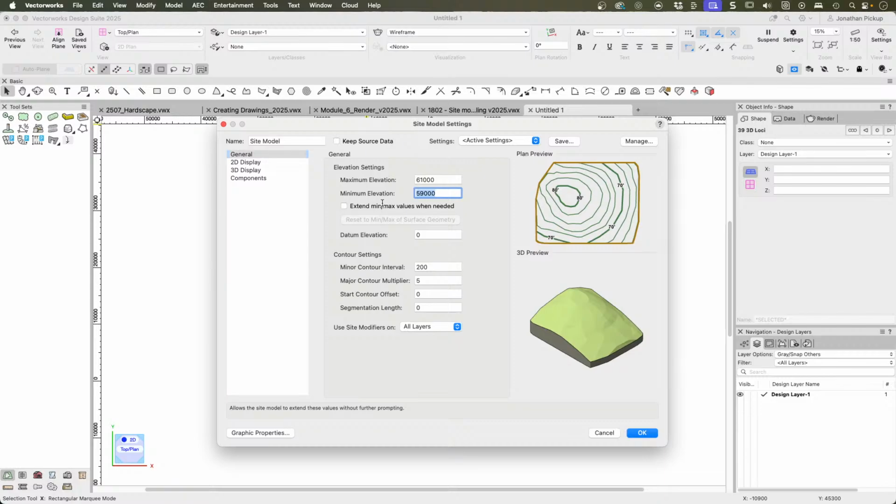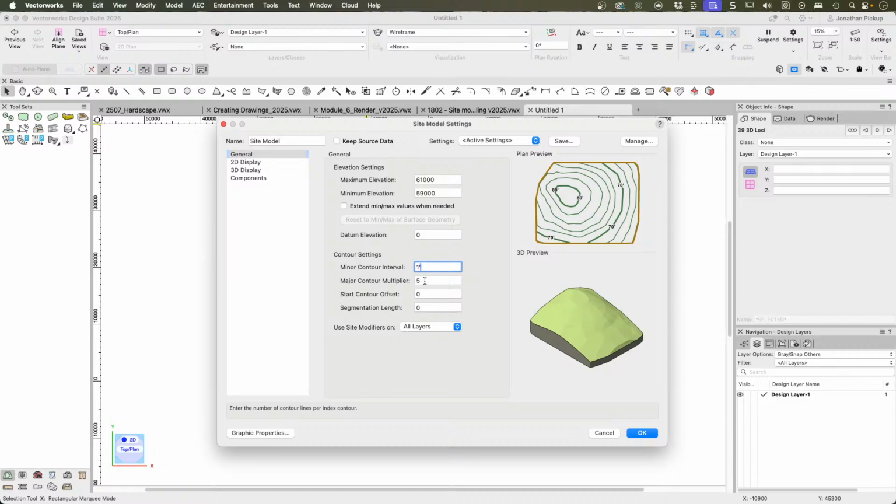Now I'm using metric at the moment. If you're using feet and inches, you can make this all appear in feet and inches. So here I've got 200mm contour intervals, and so every meter is going to be a major. So if you were doing feet, you might do 1 foot between each minor contour, but every 5 is going to be a major.